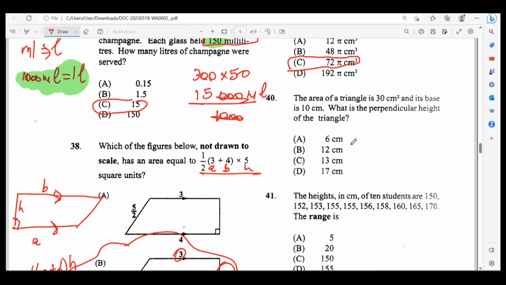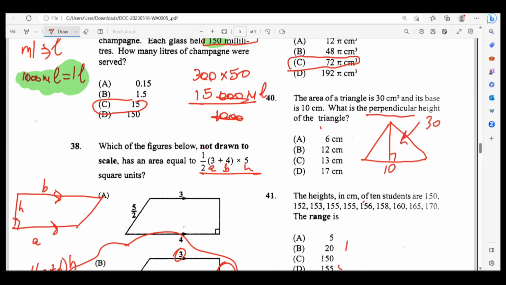The area of a triangle is 30 and its base is 10. What is the perpendicular height? In other words, the moment you're going to deal with the height of a triangle, perpendicular is natural. So they're only saying that to throw you off. All right. So you have a triangle that you know the area. And this is the height. Height is always at right angle to the ground. So you got the area, which is 30, and you got the base, which is 10.